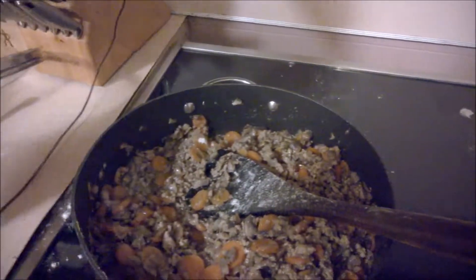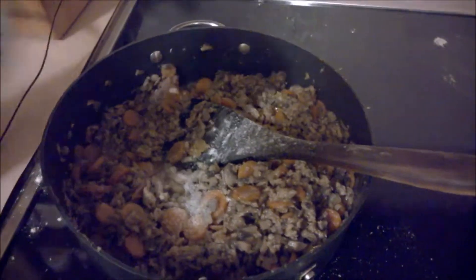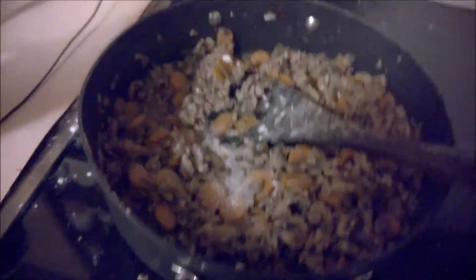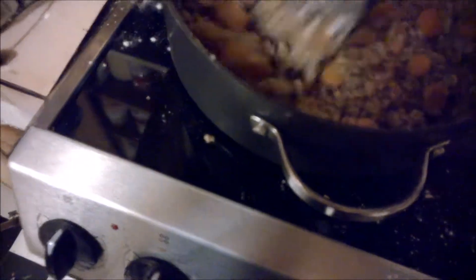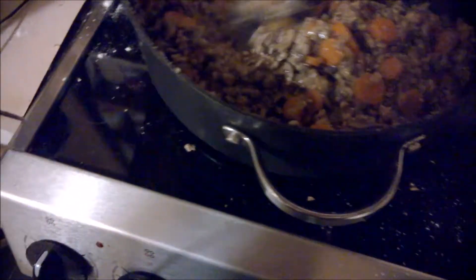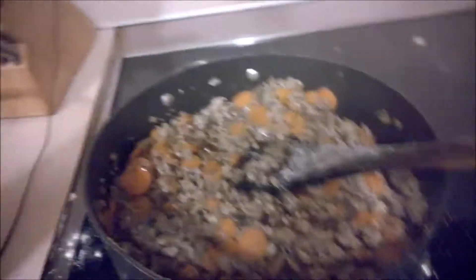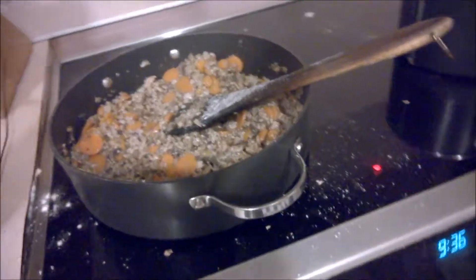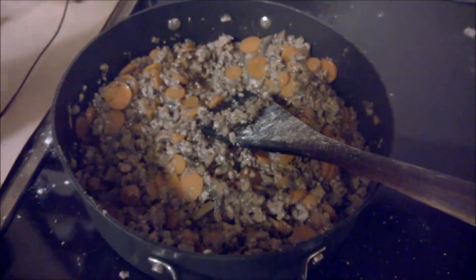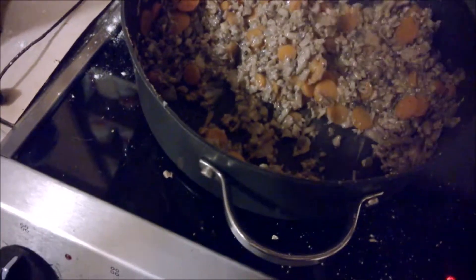Sorry guys, I'm having to hold the camera — I'm filming this with my phone. I put a little salt in to taste. You don't want to go overboard on the salt because you can always add more; you just want to add a little because you do want this to have some flavor. I'm also going to add some black pepper. I'm going to come back after I crack in the black pepper — can't do that with one hand. We're going to stir that up.